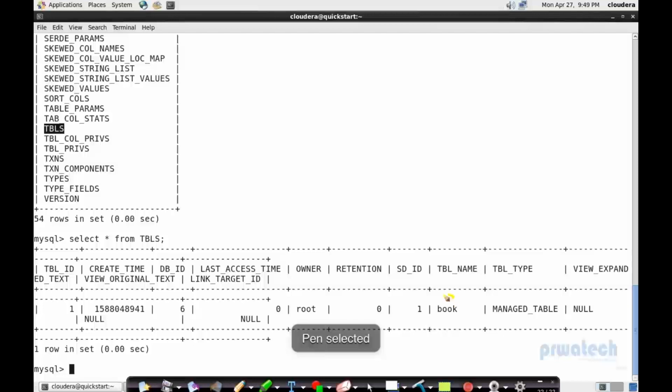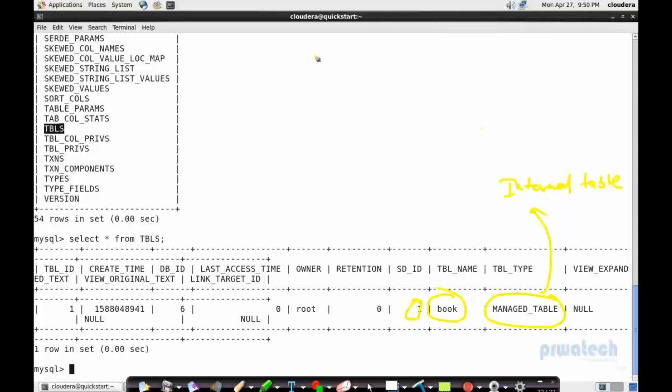My table named book is there. This is the internal table. That's why this is known as a managed table. Internal table is also known as managed table, so we can refer to this name interchangeably. Now, how many columns do we have? We have just one column. Any other information? Just this information.